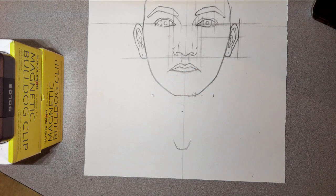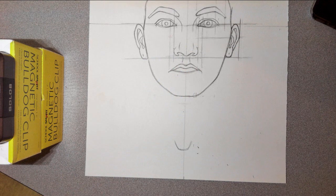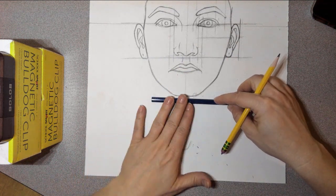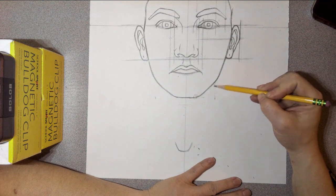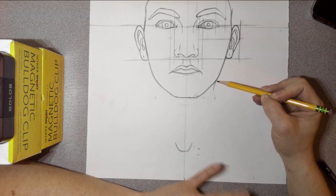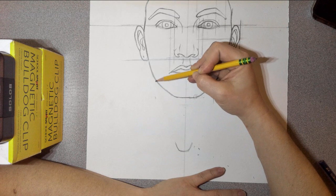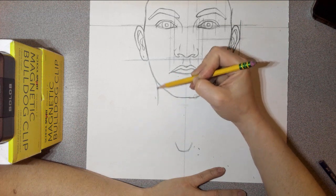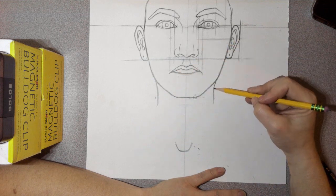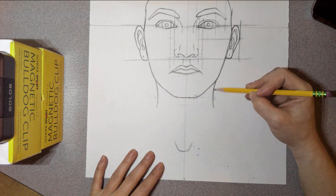And then I want you to look at where the neck actually attaches to your jawline. I'm going to go ahead and start drawing just the top part of my neck, and I'm going to kind of flare it out — I can see where it's connecting to my jawline. It's not going to be a straight line, it's going to be curved. I'm just going to start it like this; I don't know where I'm going yet, so I don't want to finish it.